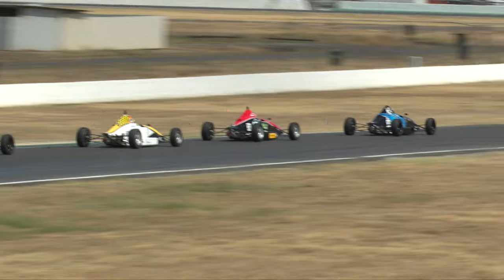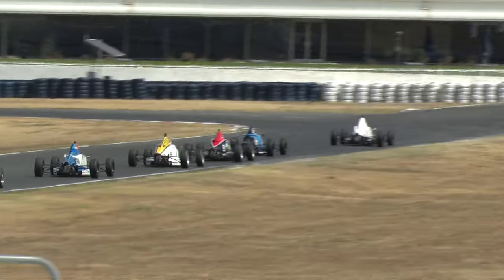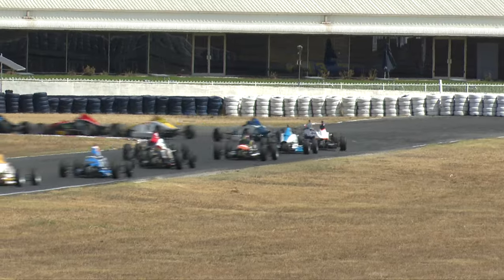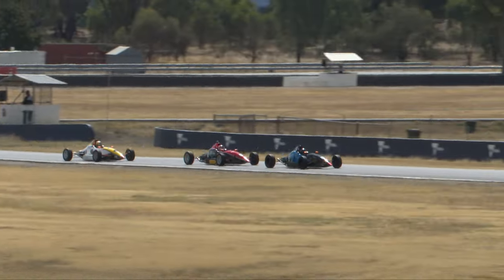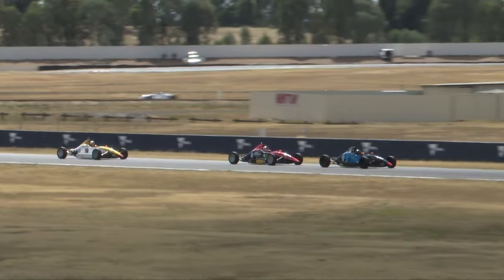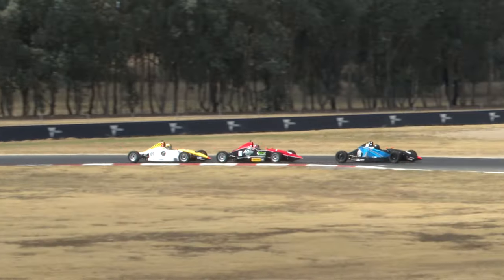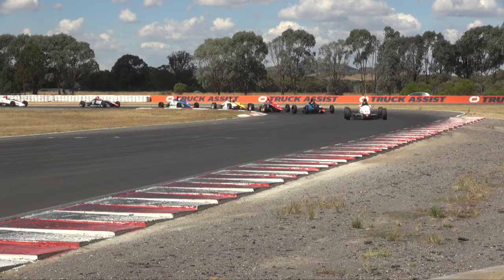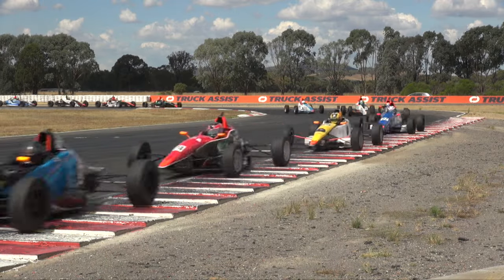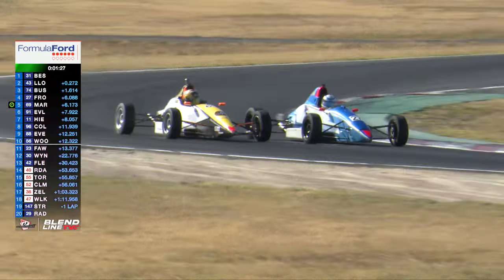A little bit hamstrung here with data at the moment. Just watching as the field makes its way around the top end of the circuit. The 43 is leading us away and doing a tremendous job — held on all weekend long behind Eddie Bezik, trying to get this victory. By leading it into turn one and doing the hard work, it's certainly paying off. The battle is on now for second place, because Eddie Bezik has got his hands full — the 74, that's Jack Bussey. And there's Cody Maynes-Ruddy.